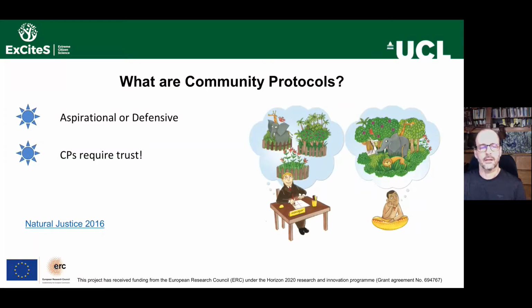So it's important to recognise that community protocols can be either aspirational or defensive, and they are often both. They are aspirational in describing how the community hopes to benefit from engaging with outsiders and how they expect outsiders to behave. But they're defensive by defining on what terms the community will engage with those outsiders and what terms they will not. For instance, they may insist that certain places or resources must be protected from damage by outsiders' activities.